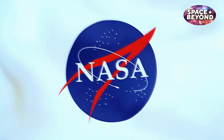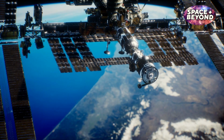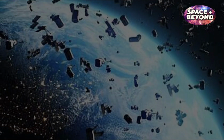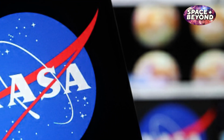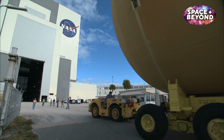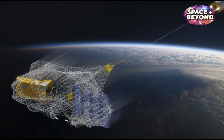For example, NASA paid half of the $100 billion for establishing the International Space Station. This portion is larger than the contribution by all other countries combined. So, we can say space debris is NASA's problem. From a capitalistic point of view, NASA holds more property in space than any other country in the world. Obviously, NASA knows about this, and they started research in debris removal in the early 1970s.